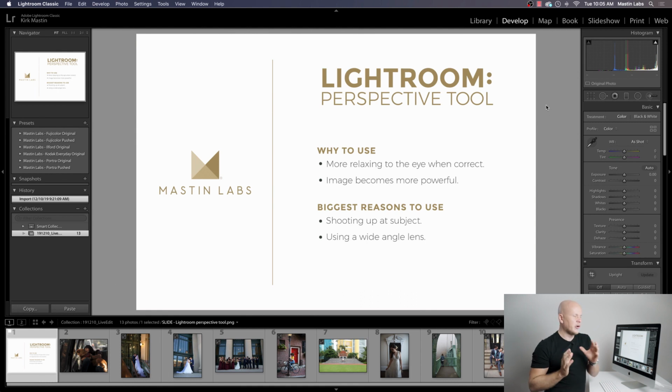When you use the transform tool, you are working with perspective in your photo. And I believe that having the perspective corrected in your photo is more relaxing to the viewer. It just feels right. If you're looking at a photo of a building and the building looks like it's falling over backward, that's called keystoning, and it's one of the original reasons that people would use view cameras to do tilt shift to correct the perspective of images to get really beautiful architectural shots. You don't want that keystoning effect, and that's what happens when you point your lens up at something.